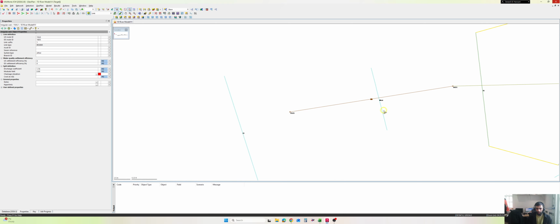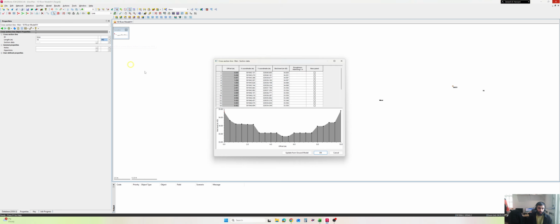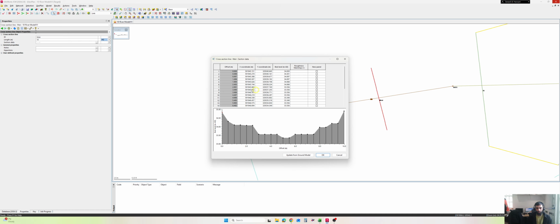So we already have the weir cross section data that we imported, which came from our survey. So this is the cross section data I have, and in InfoWorks we can just copy the data we want for our weir structure. I only want the offset as well as my bed level.